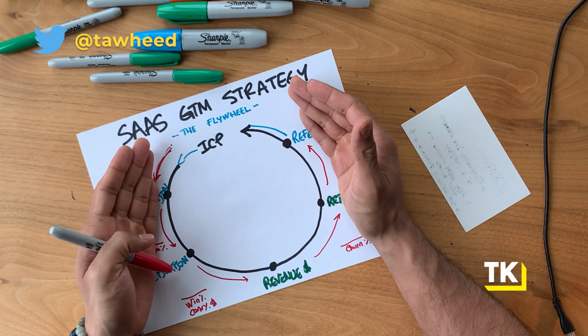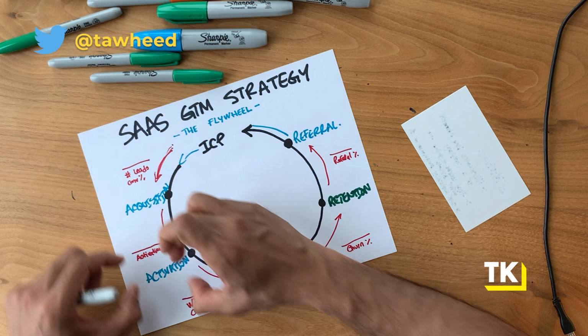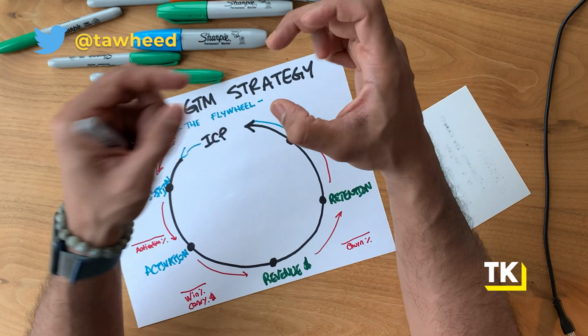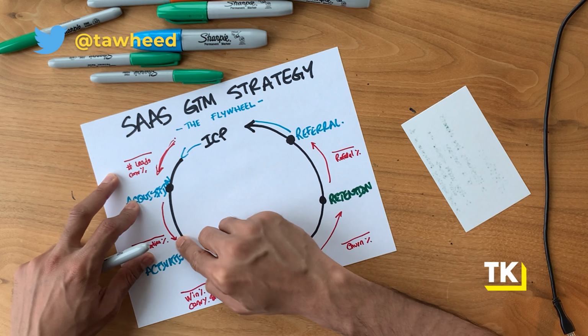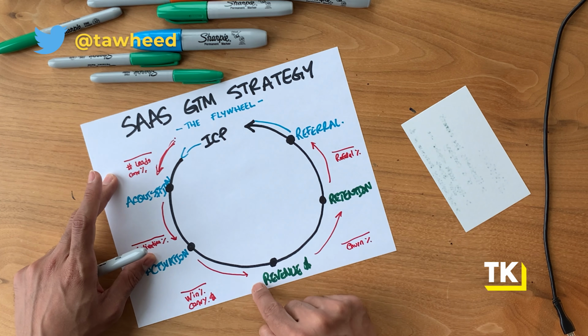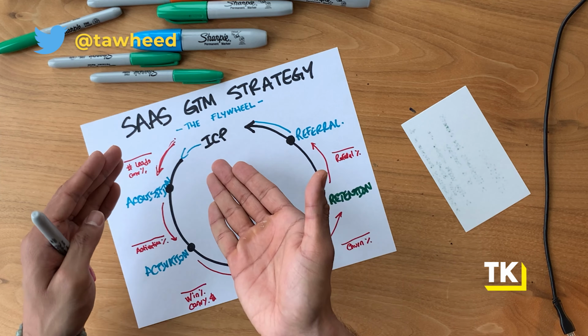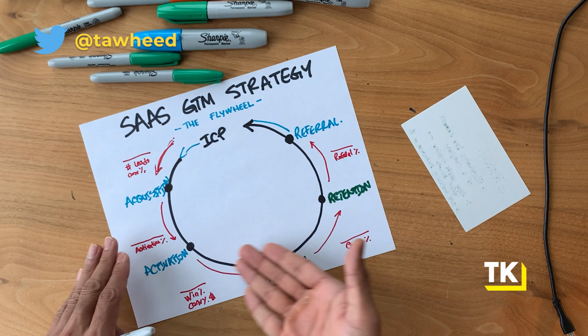So instead of just thinking about the flywheel and going, oh, that's a pretty picture, I want to go really fast and be self-sustaining, I love it, sign me up, you want to think about, hey, where is my flywheel broken? When you start to look at these key metrics in your SaaS business, you can start to understand where the choke point is. Because here's the thing, if you are not acquiring enough leads and they're not activating, then referrals don't matter. If you are not activating enough people coming into your customer journey, then the win rate doesn't matter. So you want to think about what is the number one thing I want to deal with, what is the number two thing, and you basically go through these choke points.